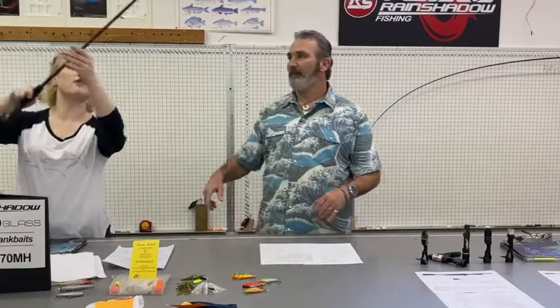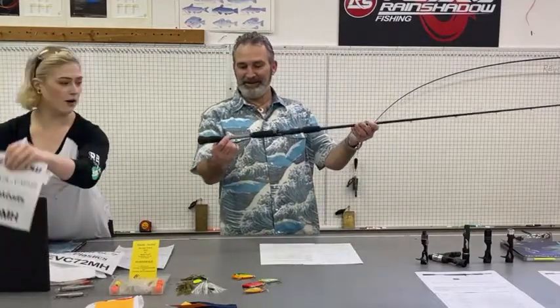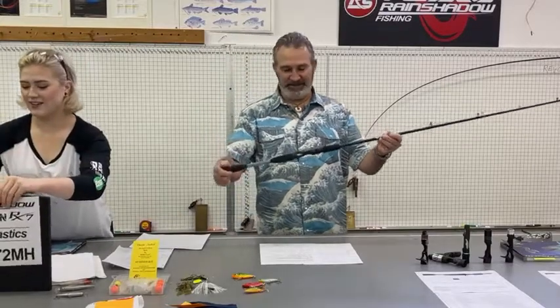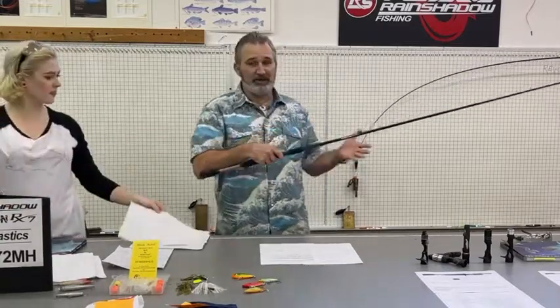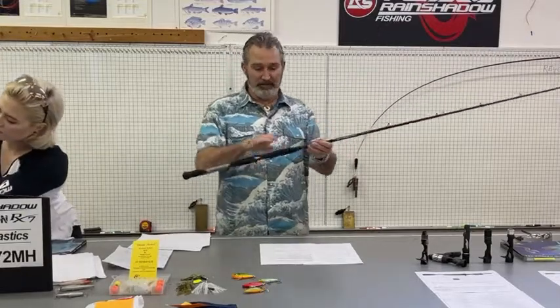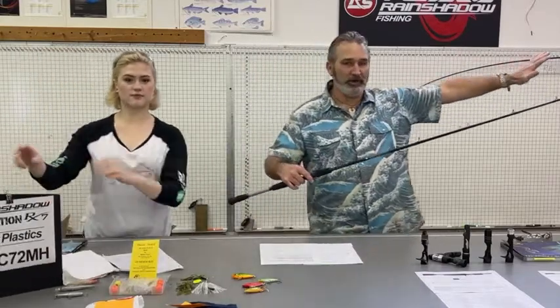Is this the guy you're looking for? Yep, that would be the one. I like this one. Somebody built this one for me. It has a nice little tiger. Looks like an Eric Noguchi build. This one has a little longer rear grip, that's how I prefer. I can cross this over also to light inshore, calico bass rod, things like that. But it's a jigging pig rod, as you can see, classic build. We start getting into the heavier rods, double footers.